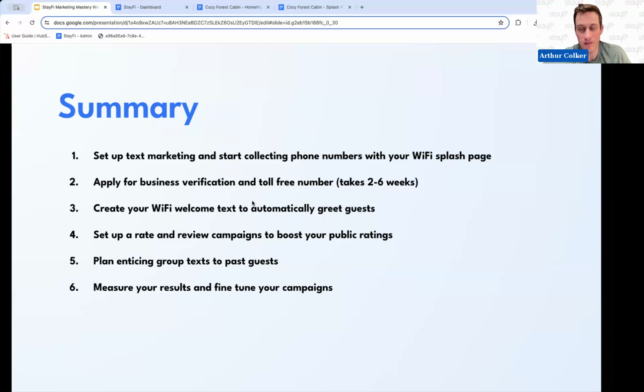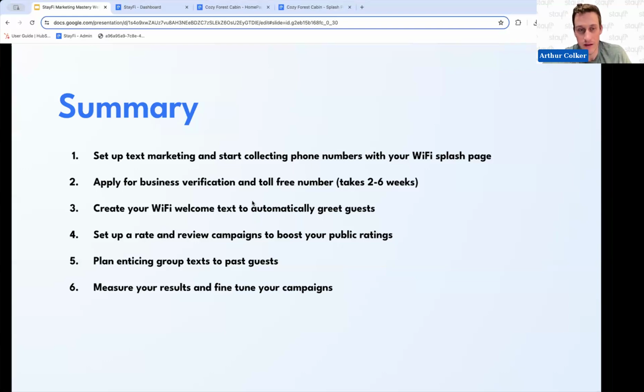And then I would make sure on your homepage, if there's specific products or tours that you really are passionate about, like a late checkout or a specific tour in your area, use the custom buttons on the homepage to promote those specific items. The fourth is rate and review.